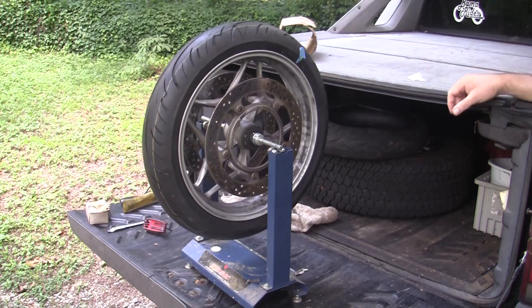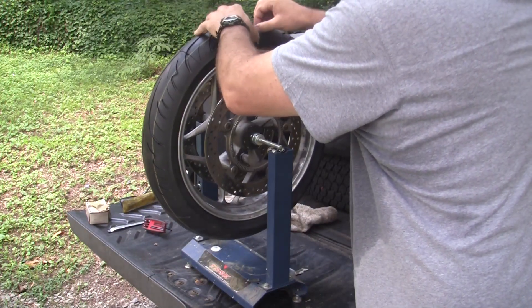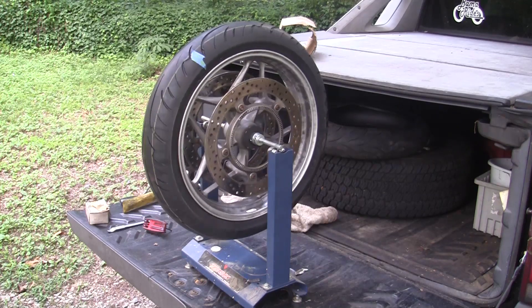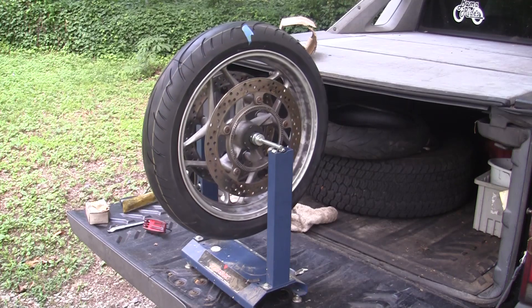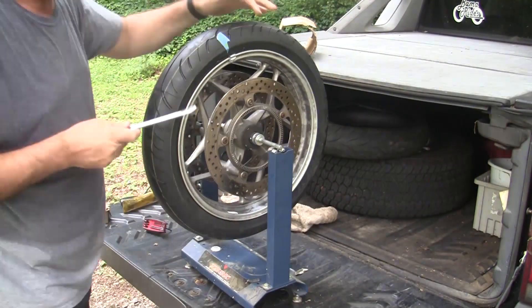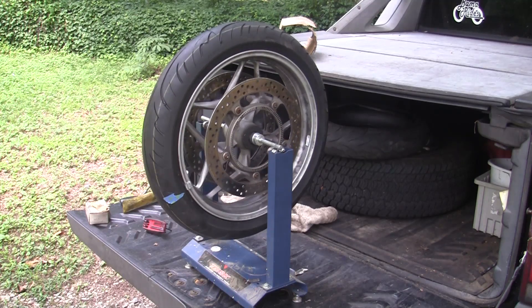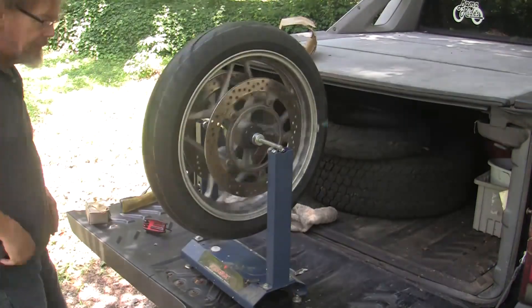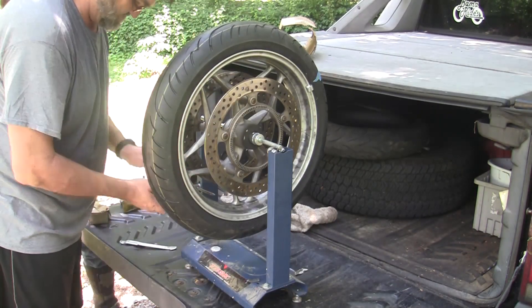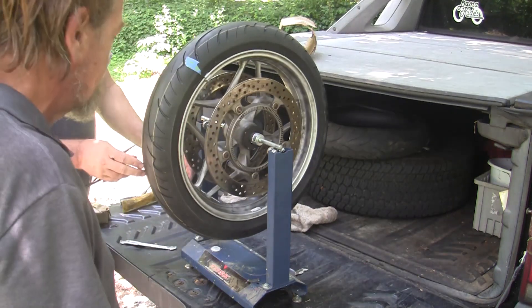What you want to do is mark where the top of the tire is at this point, but you've got to wait for it to settle — it takes a lot longer, but of course this is sped up. I've adjusted it a couple of times to make sure I've got the right position; you want to get as close as you can. Simply keep in mind that the heaviest part of the tire and wheel will roll to the bottom. My buddy's showing how he balances — he spins the tire — but I don't think that's necessary because your wheel's gonna fall to the heaviest part.